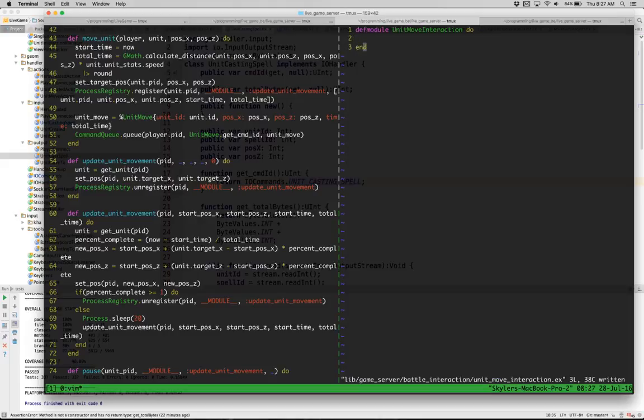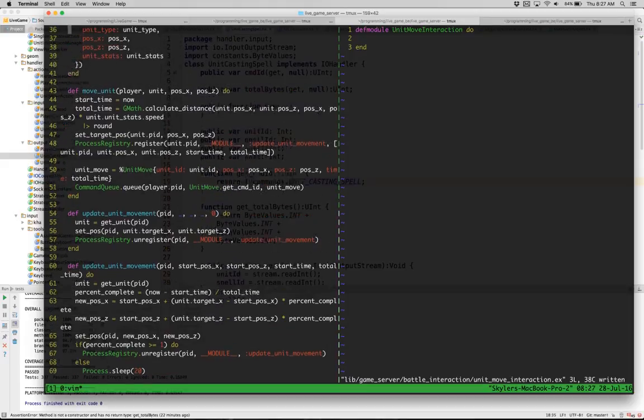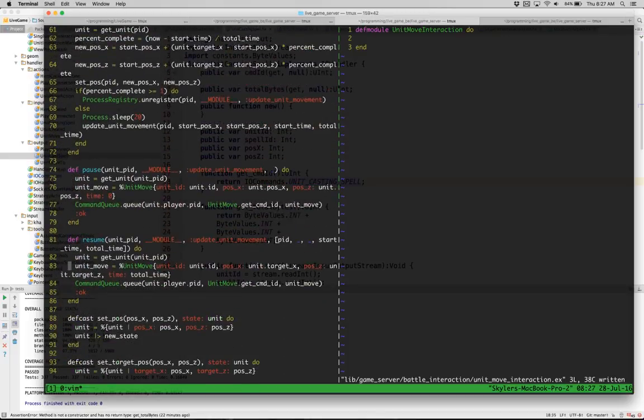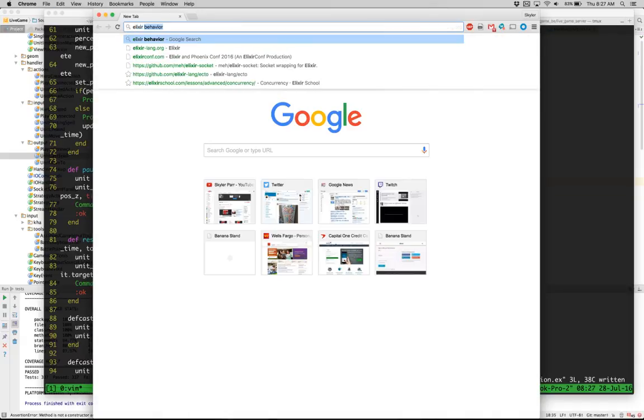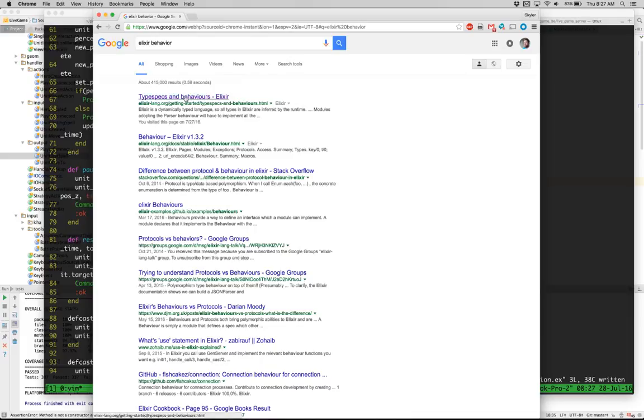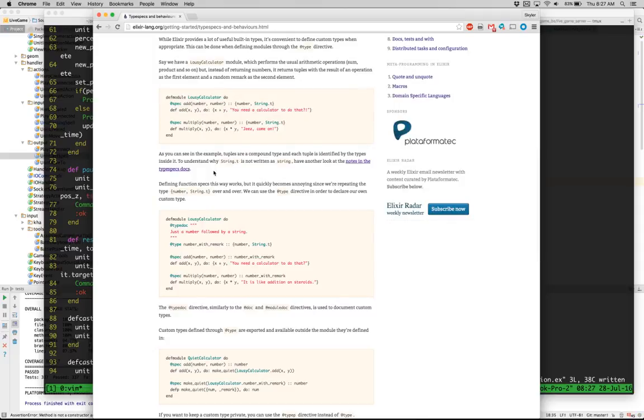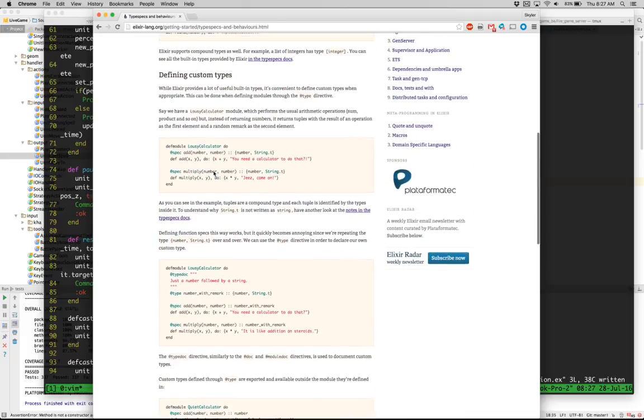And something we need to get into is behaviors. And this is going to be one of those things that's going to be in them. But in the meantime, what I want to do is Elixir behavior. So this is what we want. We need to create a behavior that we can enforce in some way.